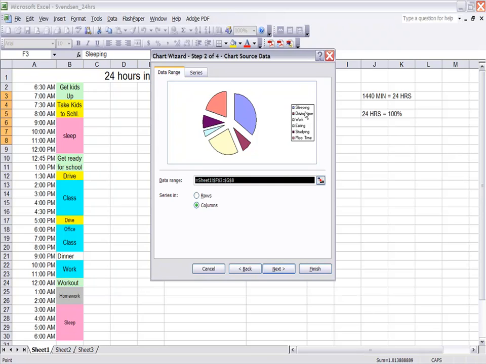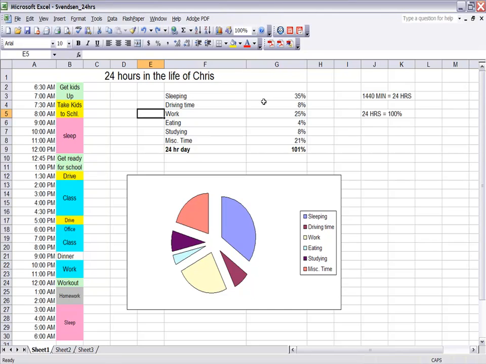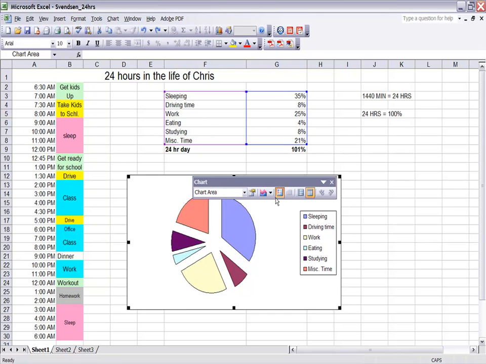You'll see that you've got sleep time, driving time, and this gives us a better visual when we look at how much time we spend. This doesn't give us a good visual. This just shows us when we do those activities. Right here on the left-hand side, this shows us when we do those activities, which is fine. This shows us what percentage of time we spend doing those activities. And then the pie chart gives us a good visual as to what it looks like. What part of our day.